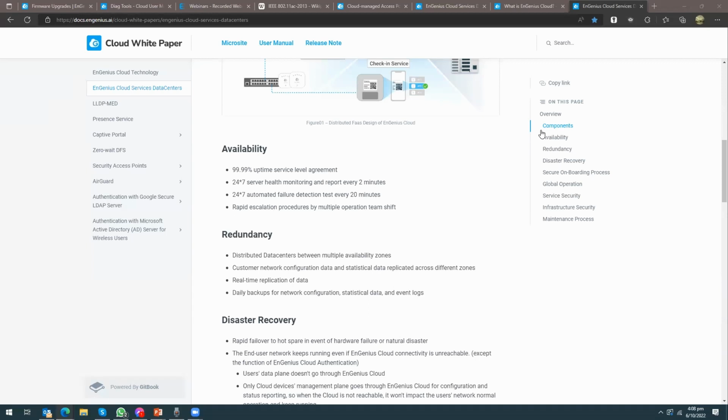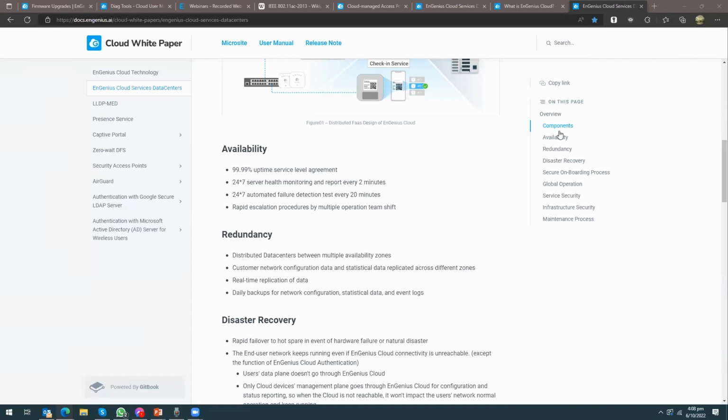So if clients are connected to 2.4, it would use that 5 gigahertz mesh link. If your clients are connected to 5 gig, it would still use that 5 gigahertz radio as well. But being 5 gigahertz, you have a higher data rate, more bandwidth. So clients on 5 gigahertz would still have the bandwidth that they need.